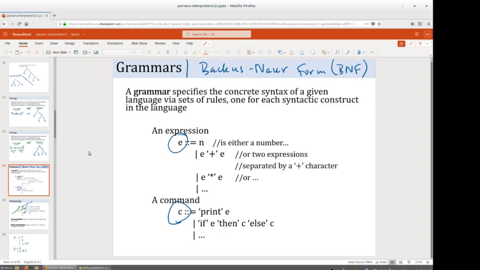Okay. So here we say, well, an expression is either a number or an expression plus an expression, so that's why it's recursive, or an expression times an expression. Okay, and a command could be print an expression, or an if command with an expression there, and two set commands. The key thing here is that these can be recursive. I mentioned last time that one of the key people behind introducing this idea of using formal grammars to capture the syntax of language was Noam Chomsky. And a lot of what he did was studying natural language and introducing a way to formalize the grammar of natural languages. Okay. And a really key element, though, is that they're recursive.